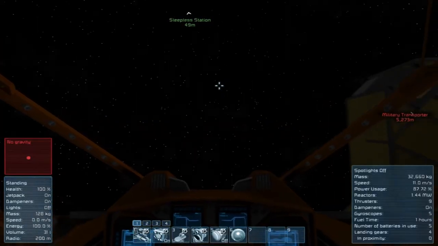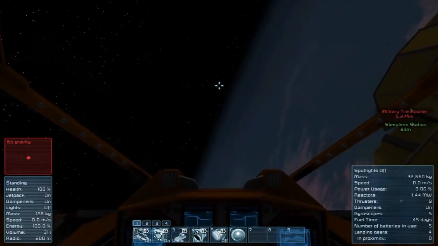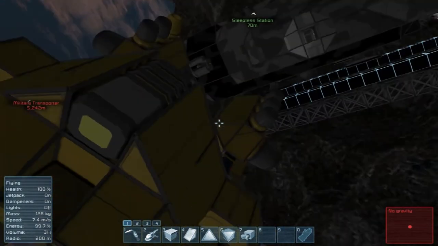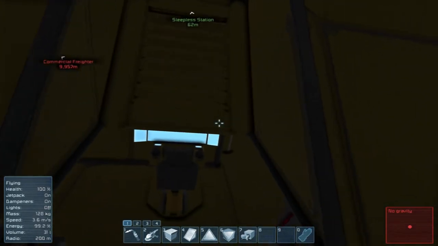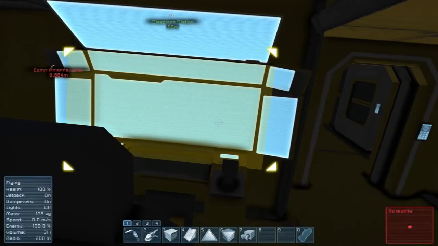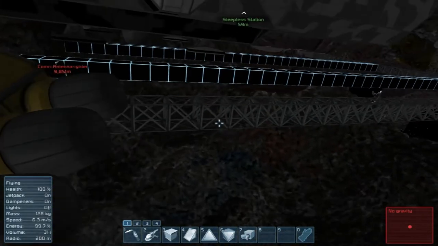Ship fuel. Yeah, yeah, yeah. Go away. Ship fuel critical. Thank you, Captain Obvious. Of course the ship's fuel is critical. The fuel hasn't started yet. Come on, get in. Stop floating away. Okay. We're good. Oh, man.